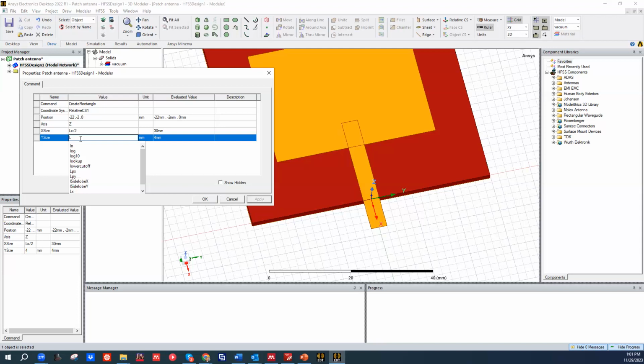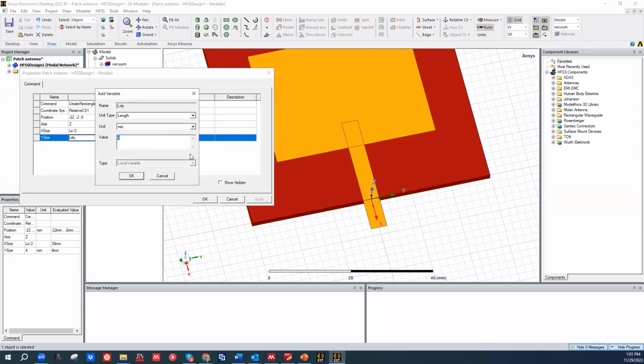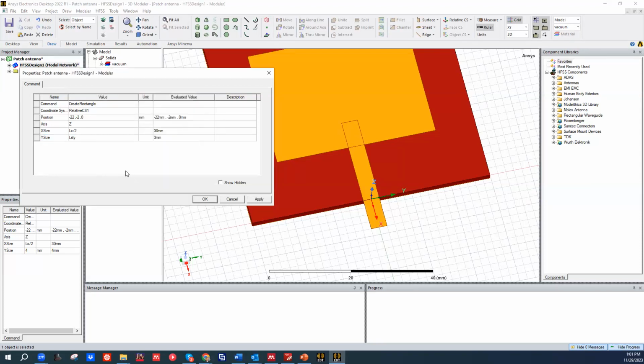L. So it's going to be the thickness of this microstrip. Okay, so for now let's parameterize it by L strip y, and the typical size of this is something like 3 millimeters.